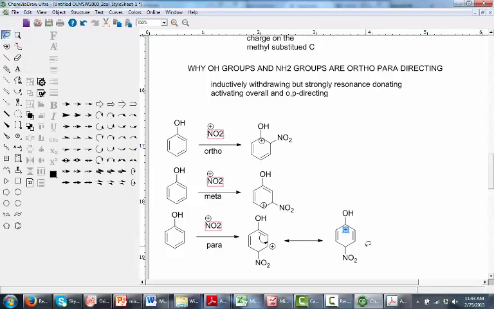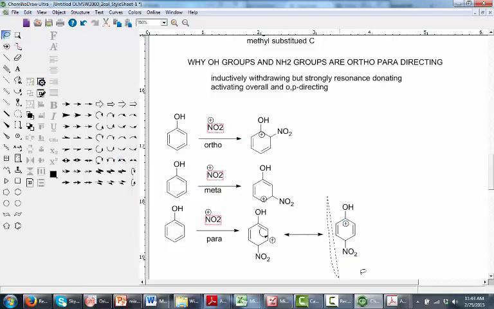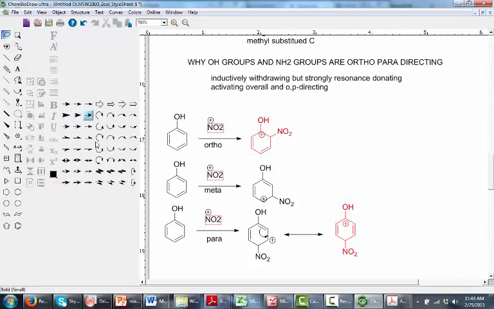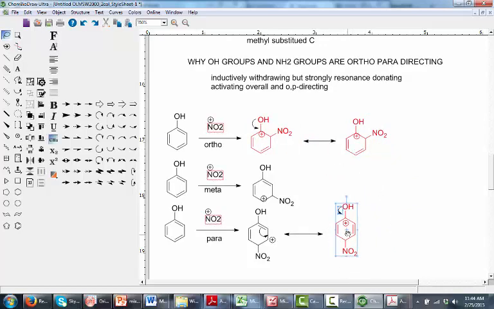And what that lets me do for both, here I'll highlight in red the ones that I'm talking about in particular, for this guy and for this, once I get the positive charge onto the carbon that has the OH, that gives me an additional stable resonance form where now the lone pair of electrons in the oxygen can act to create additional resonance stabilization. So that's what I'm going to show here as well, and this is exactly because of the resonance donating effect of the hydroxyl group.